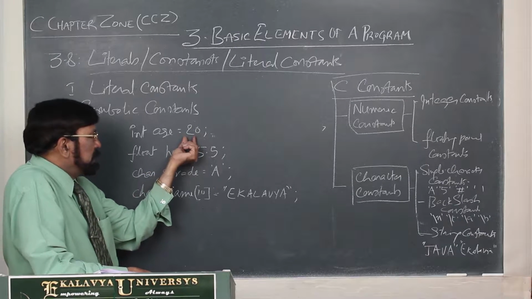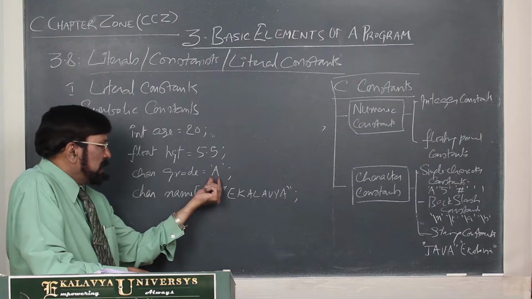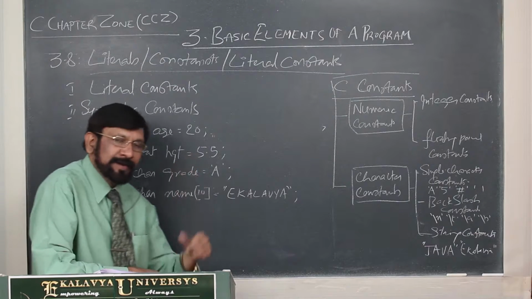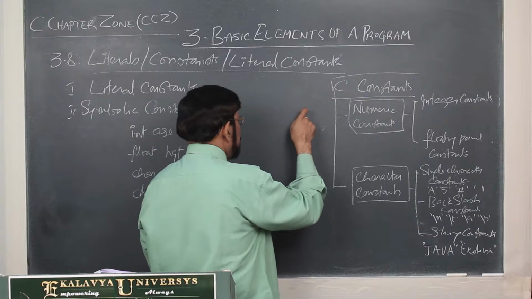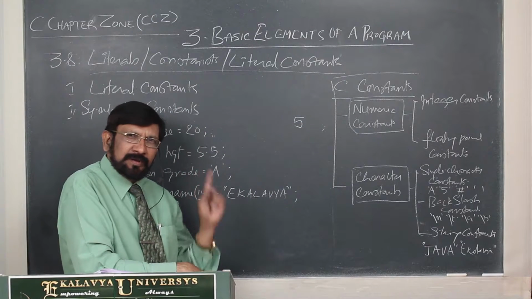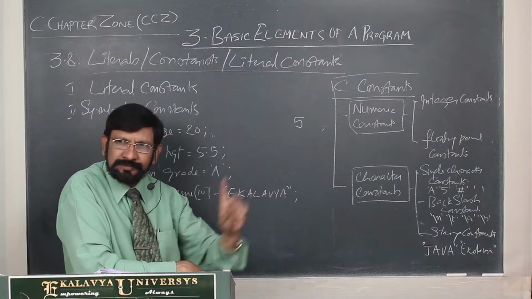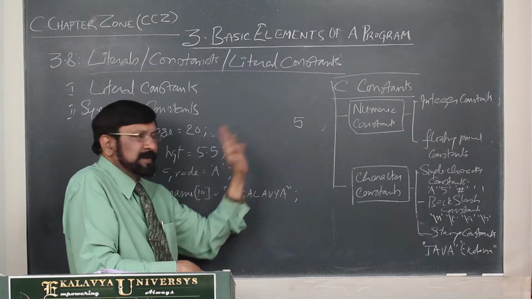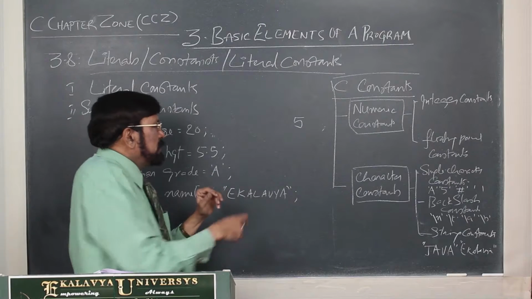This is called an integer literal. This is called a floating point literal. This is called a character literal, a single character literal. This is called a string literal. Actually, this I have to explain. Now you see why we call it a literal. Now 5 is there. 5 is part of one language. Which language I do not know. It is a part of a language. That's why it is called a literal. A language, to represent a certain value, creates a certain symbol. It is a language-oriented symbol. That's why I am calling it a literal.